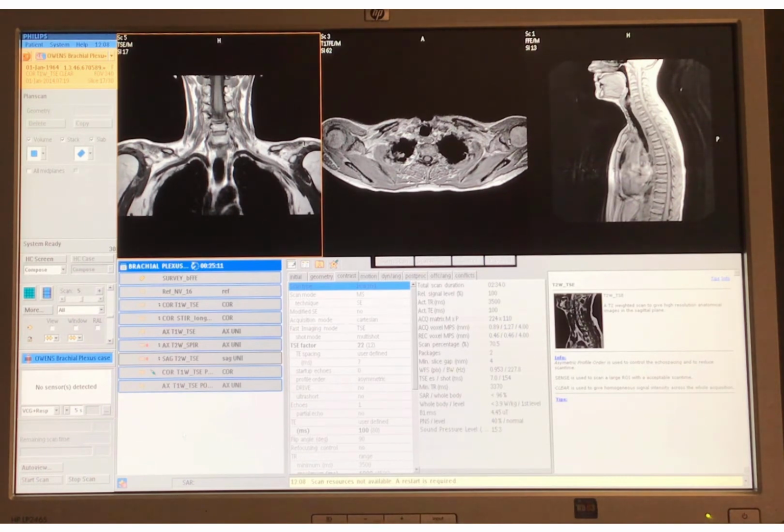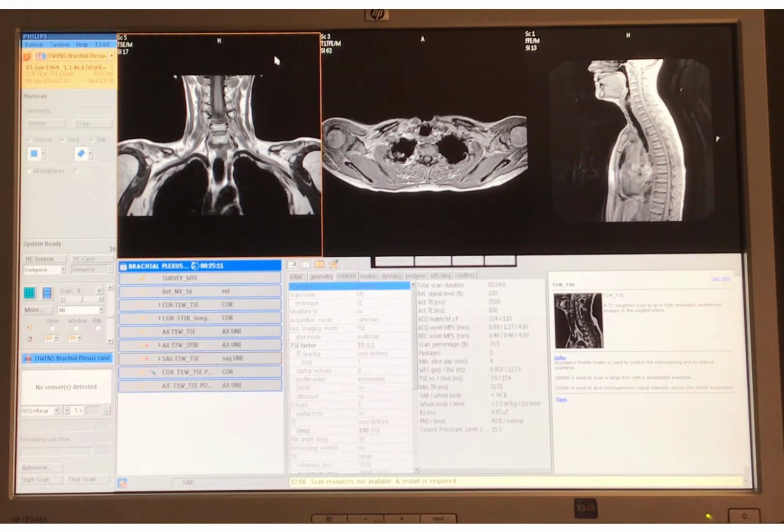Number 8, I'm asking you to pull over a T2 axial fat sat, because this protocol that we just scanned was basically a brachial plexus protocol. But we're now going to switch gears and do a soft tissue neck. And I'm only going to have you position one series of the soft tissue neck. What I'm telling you is that this patient has a mass in the larynx.